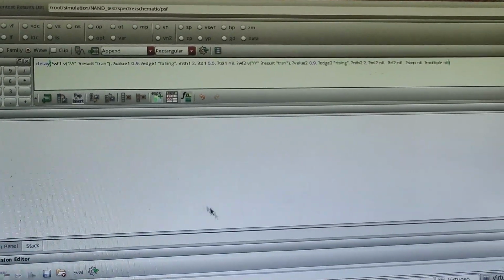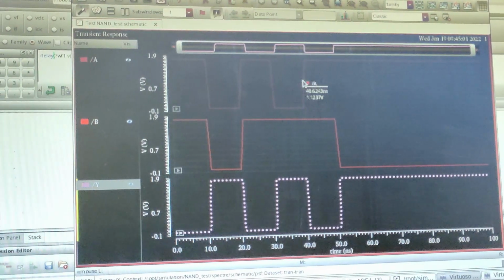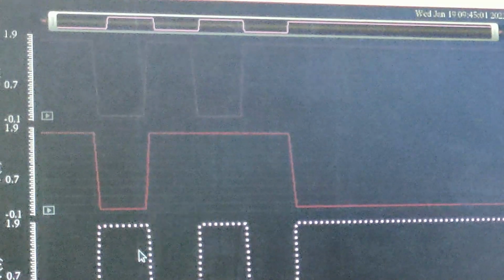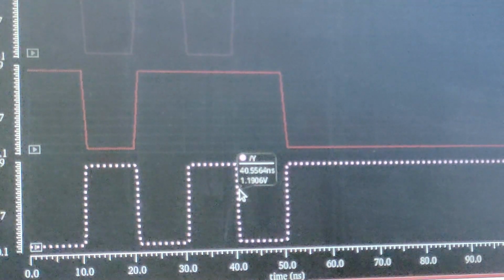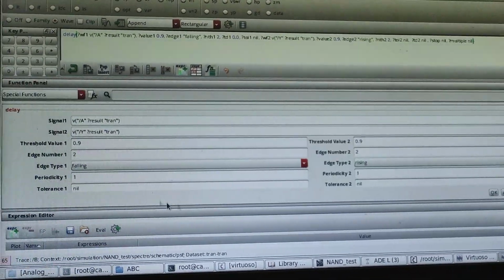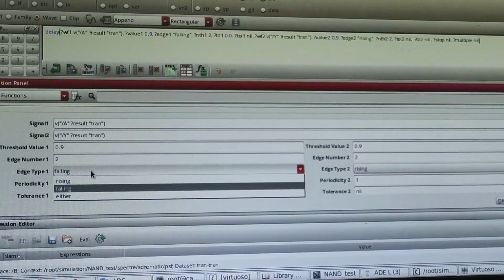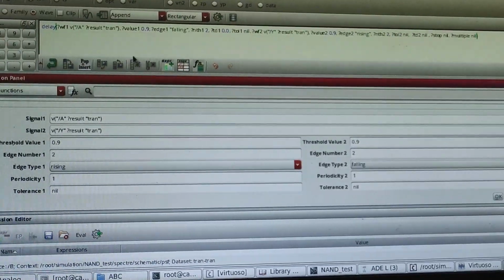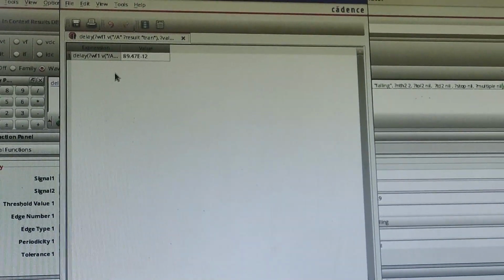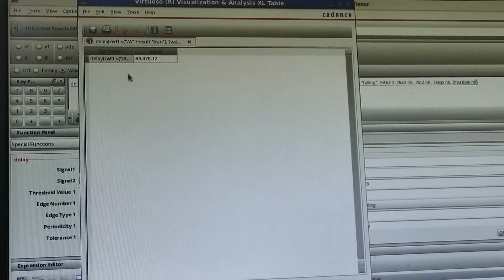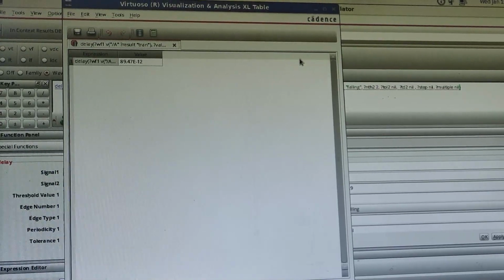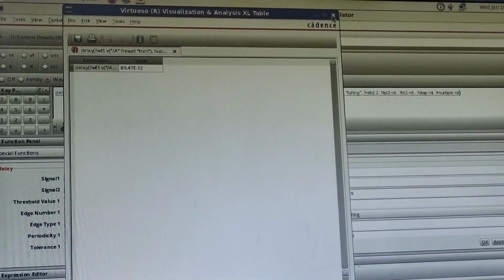Finally, for the last combination, if you observe, this edge we need to take in the input, that is rising, and it is the second rising edge. Whereas for the respective output, if I consider this edge, that is falling, it is the second falling edge. Therefore here in the setting, we need to consider the edge number as 2 itself, but the edge type for input is rising, whereas the edge type for output is falling. Clear the buffer, apply the input to the buffer and evaluate the buffer. It's going to be 89.4 picoseconds. That's why we can now see 4 different delay values: 36 picoseconds, 155 picoseconds, 122 picoseconds, and 89.4 picoseconds. These are the pre-layout values.